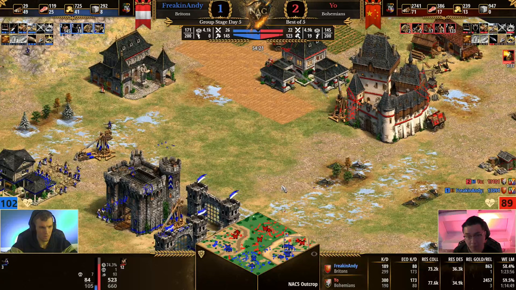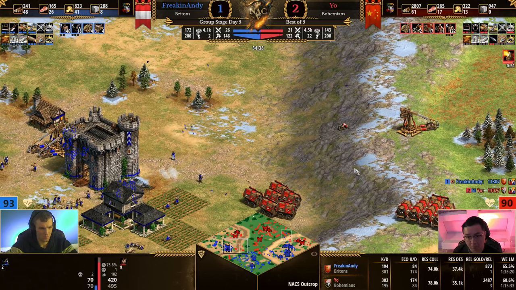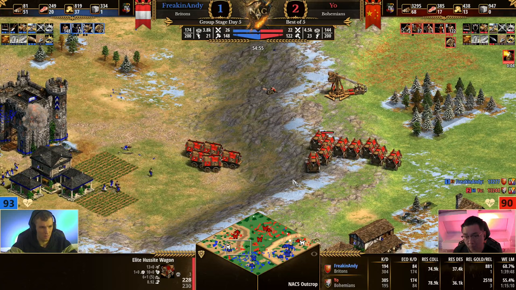Another great hit from the Briton trebuchets with Werewolf guaranteeing those shots. These things are deadly, though. Can we take a look at the stats on a singular Hussite wagon just to get a better idea of what that elite upgrade gave you? It gives you the extra attack. 10 pierce armor now on this thing.